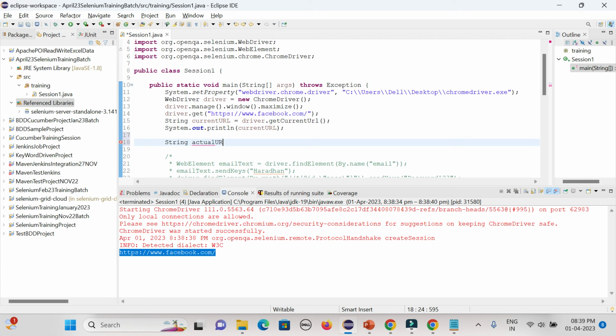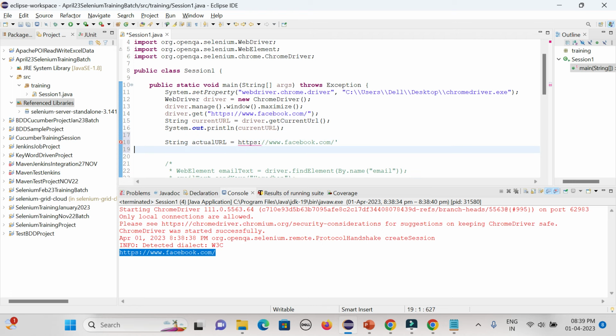So that is your requirement, right? Your actual URL you need to match with whatever is coming from the system. This is a string, so you need to give it within double quotes. Then you can use some condition.